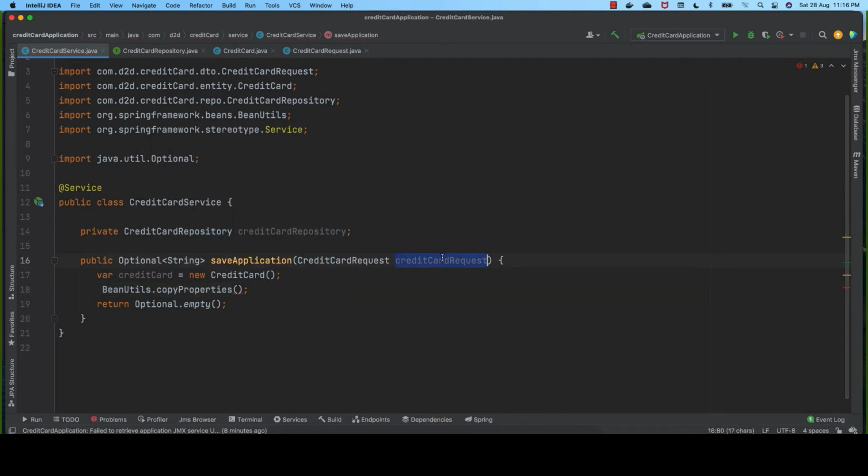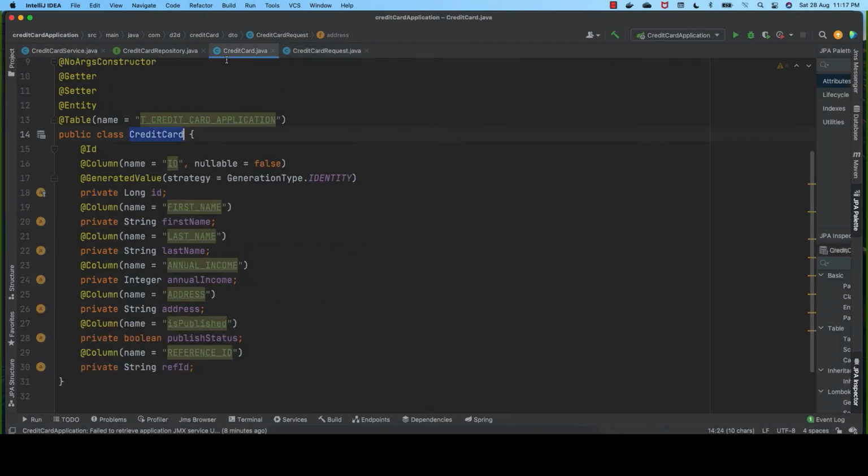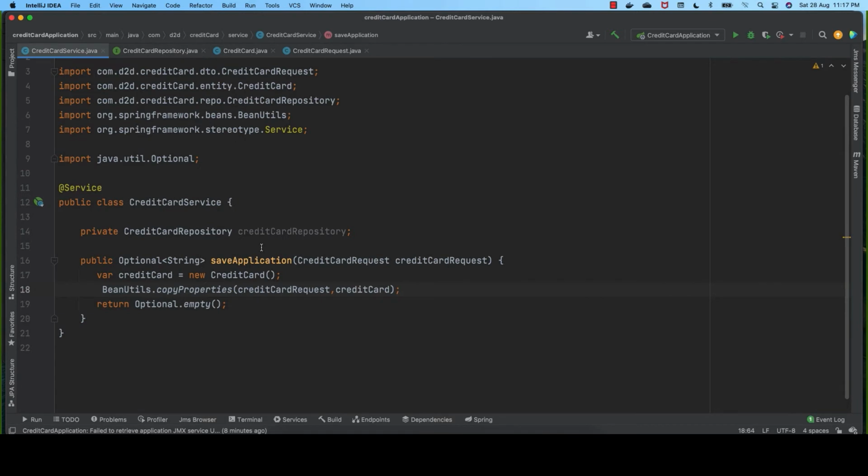That way we shall be able to separate our front end from our back end database and database representations. Basically, we should separate our DTO and entity. So these four properties are common here, so they will automatically be copied by BeanUtils, and the remaining properties we need to set explicitly.